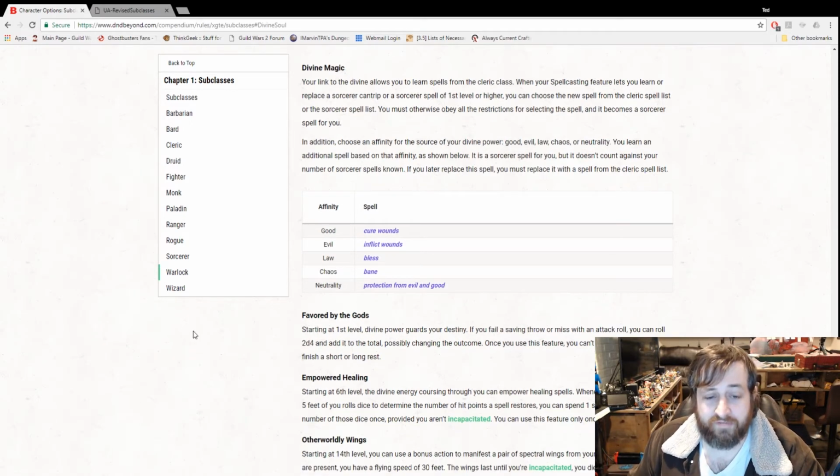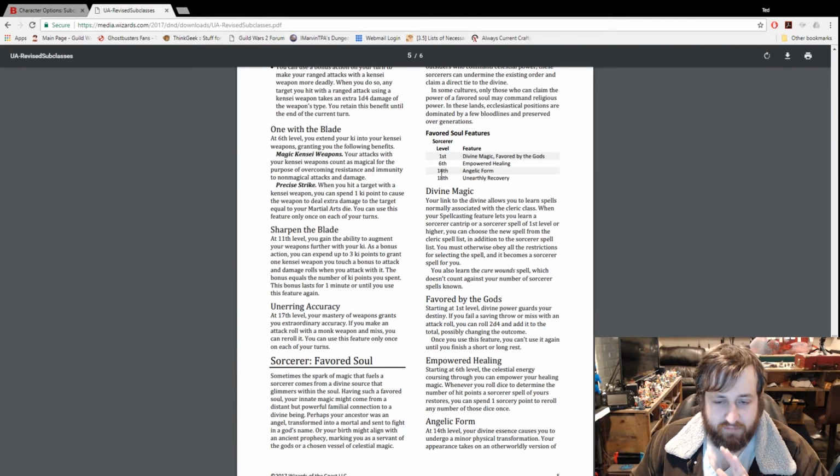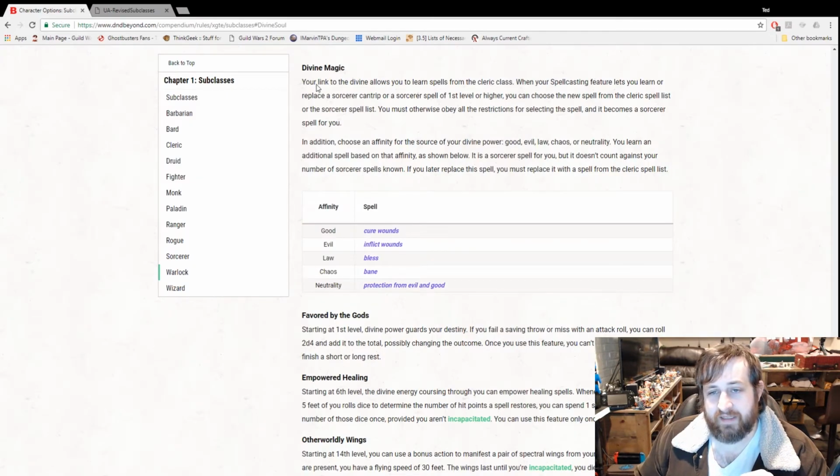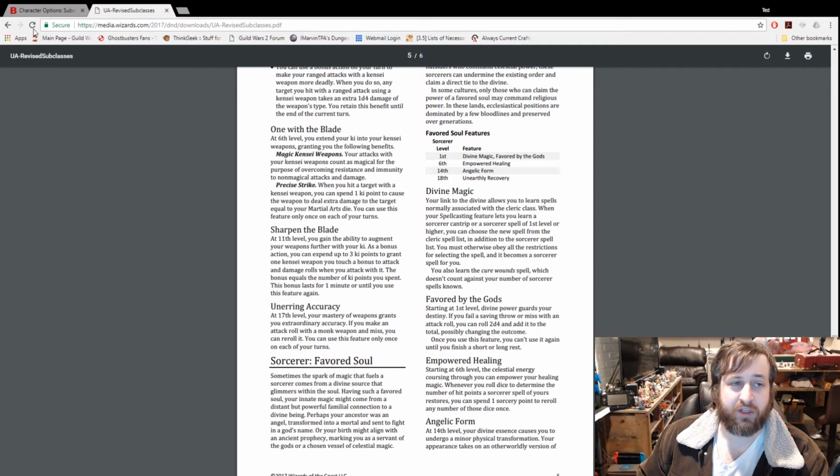In addition, you are favored by the gods. You know what? Let's start with Divine Magic. Let me start there. So in the Unearthed Arcana version, all of that was the same, except you just learned Cure Wounds. So basically, this whole piece of Cleric or Sorcerer spell, that's the same. And in the Unearthed Arcana revised subclasses, when it was still Favored Soul, you just learned Cure Wounds.